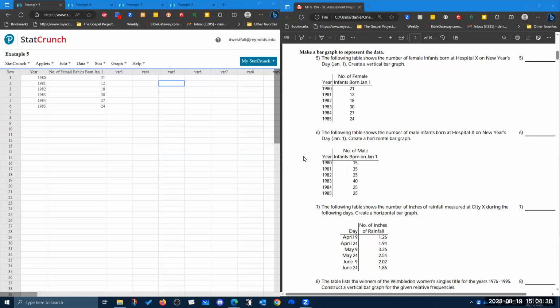In this video, I'm going to show you how to make some horizontal and vertical bar charts using StatCrunch. It's Pearson StatCrunch. You should have access to this if you have a MyLabs Math that covers statistical topics, or a MyLab Statistics course through Pearson, or you should be able to buy direct access to this tool from Pearson.